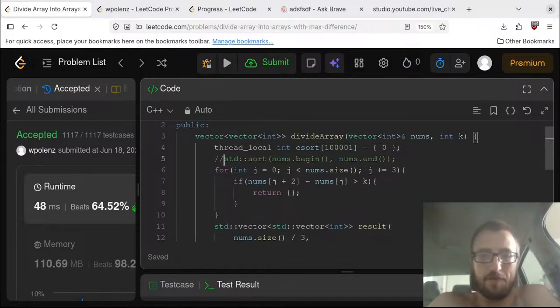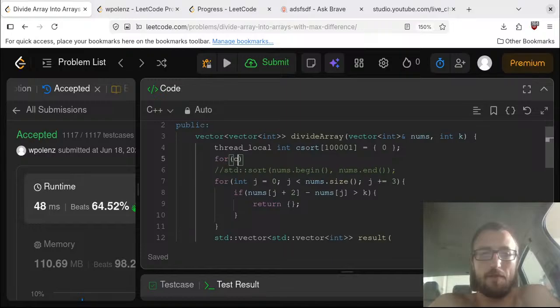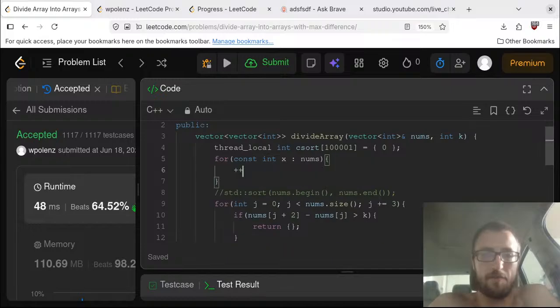Don't sort here. csort, for x in nums, csort plus plus.